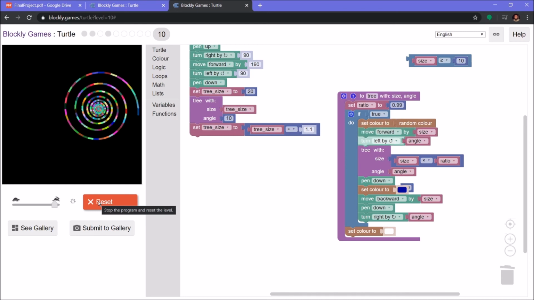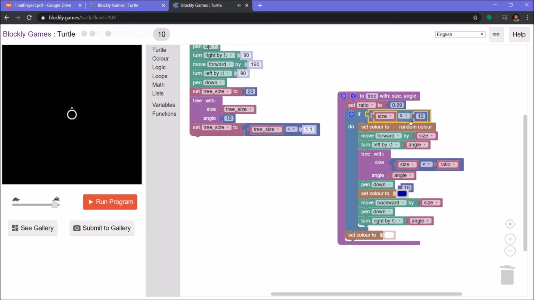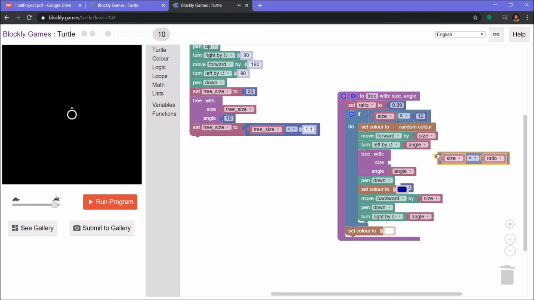Okay, so the tree function is calling the tree function, is calling the tree function, and it will just continue. The reason why we have this terminating condition here is based on the size function, which is the parameter it's been called with, this particular instance of the tree, and this is the argument. So this ratio here defines the decreasing value of size as you go down along calling the tree function recursively.